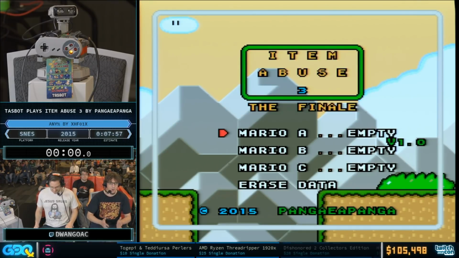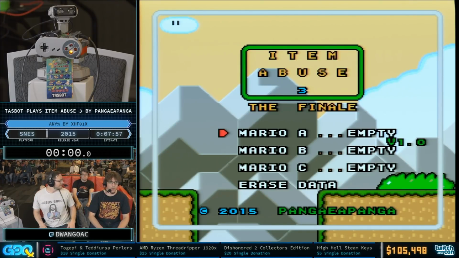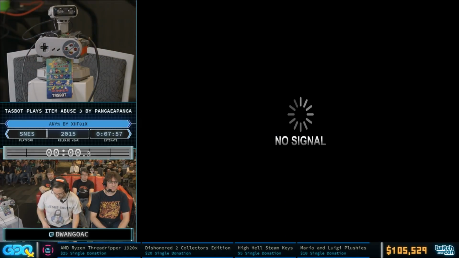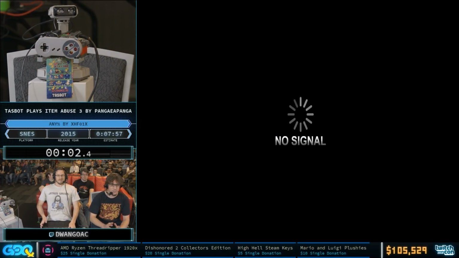It often comes up, what is the hardest Super Mario World ROM hack of all time? And a really good case could be made for this: Item Abuse 3 by PangaeaPanga. All right, we're going to start this off. 3, 2, 1, go. Okay, first of all, I can assure you this is not possible for humans.